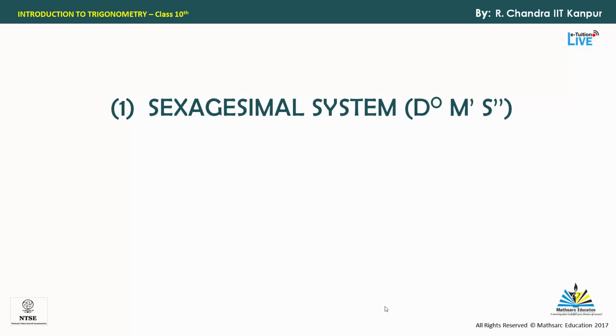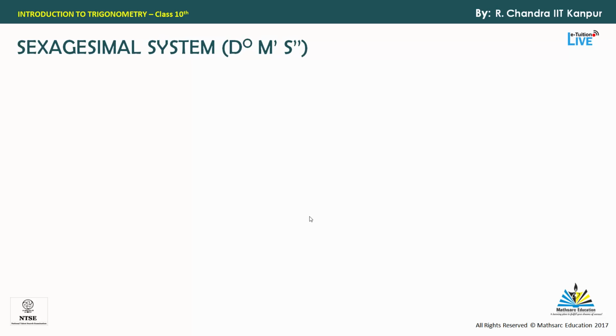So these were the units that we use to measure different kinds of angles: for rays, for circular measurement, and for solid angle. Now we are moving on to the different systems that we adopt to measure angles. First we have the sexagesimal system, that is the degree, minute, second system, and the second one is radian. These are the two main important systems that we use nowadays, and these are important for NTSE, IIT and other competitive exams. So let's explain one by one.